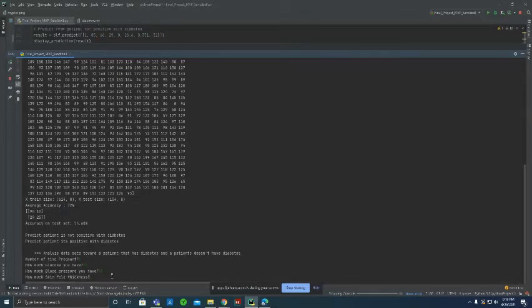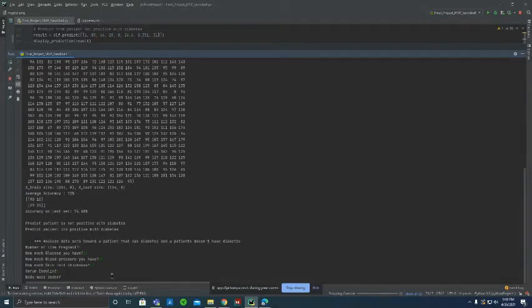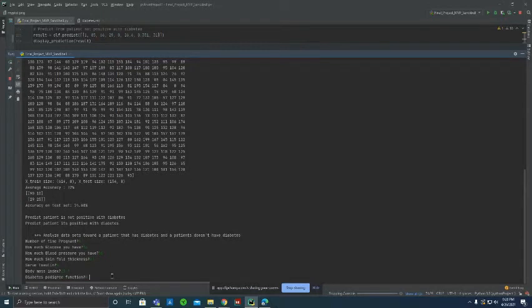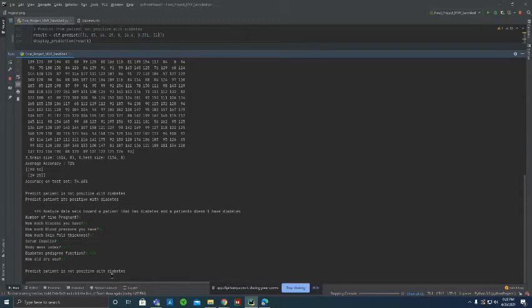Let's just pretend we have 67. Insulin, let's just say 0 for someone who doesn't. Let's see. Okay, this is the perfect amount. Let's just put 19. It predicts the patient is not positive with diabetes. This is kind of cool.